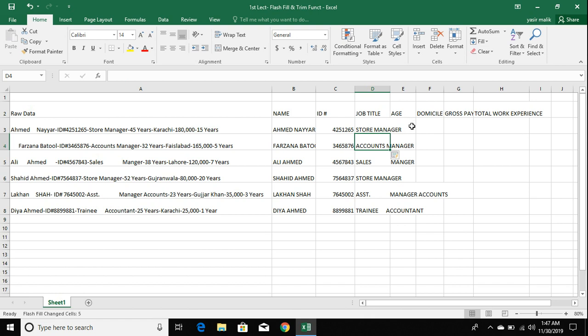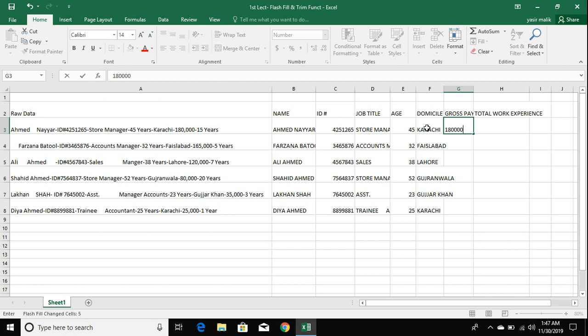Let's wait for this age now. Control E again. Domicile is first. We are just putting first line data. Control E again. Gross pay.